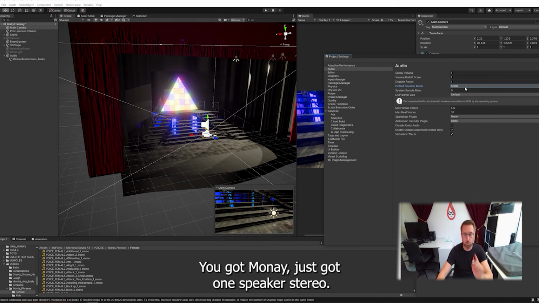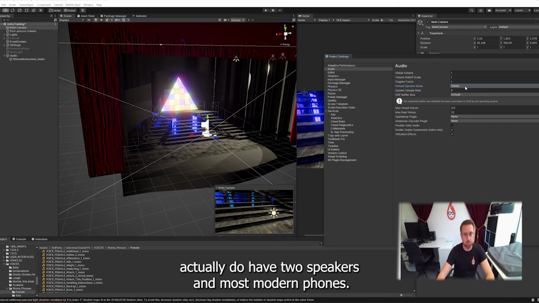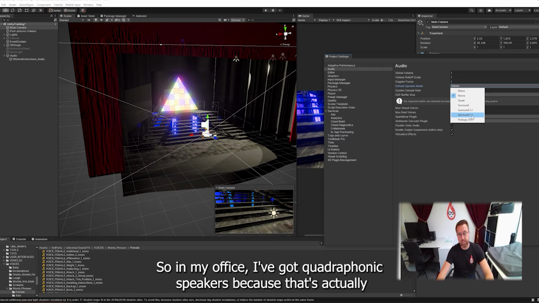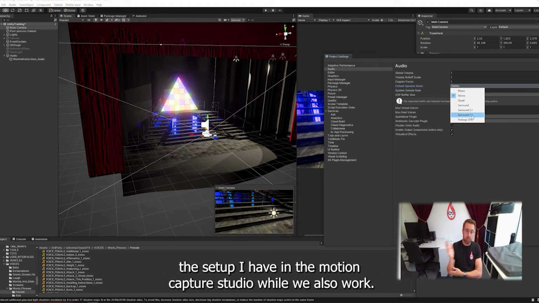You've got mono, you've just got one speaker. Stereo, for most things, even phones have stereo outputs. They actually do have 2 speakers in most modern phones. You've obviously got surround 5.1, 7.1. So in my office, I've got quadraphonic speakers because that's actually the setup I have in the motion capture studio where we also work.